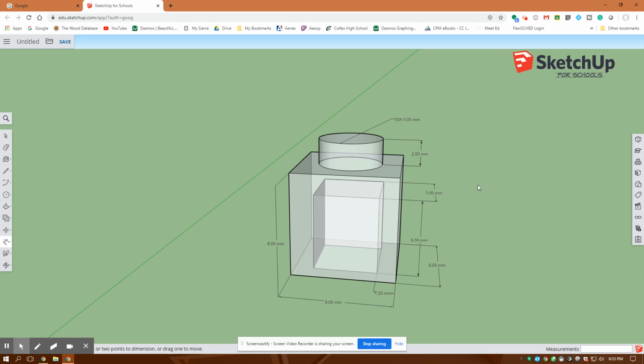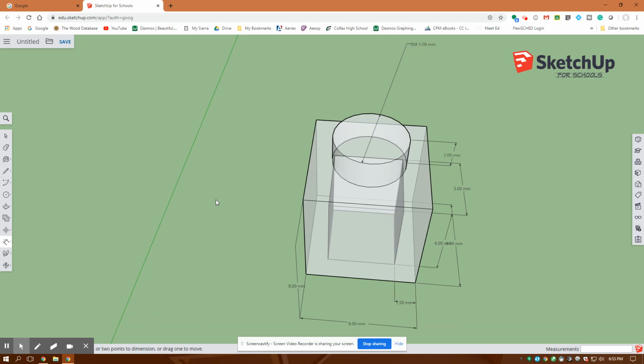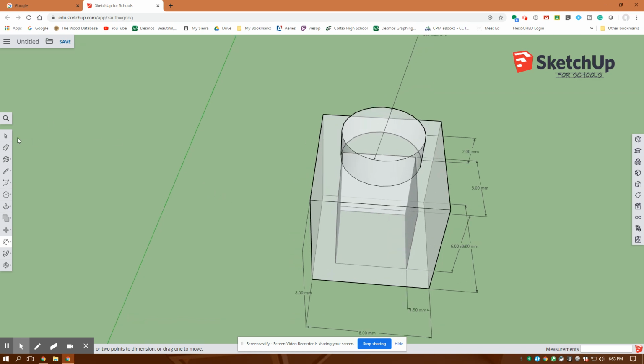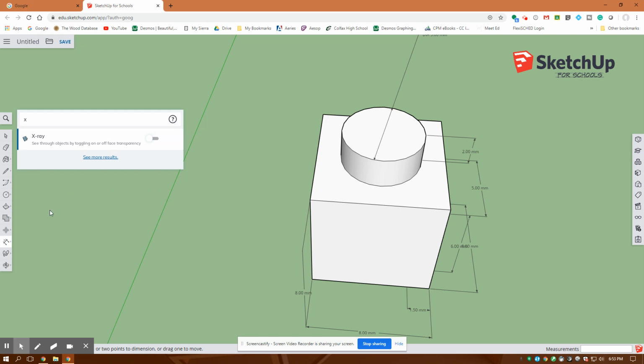And lastly, I'm going to put some text on there. So escaping out, I'm going to come to the top of the circle. I'll zoom in a little bit more. If I want to get out of x-ray mode, back to the magnifying glass, I just type in the X and it'll turn off the x-ray mode. Let me close that.